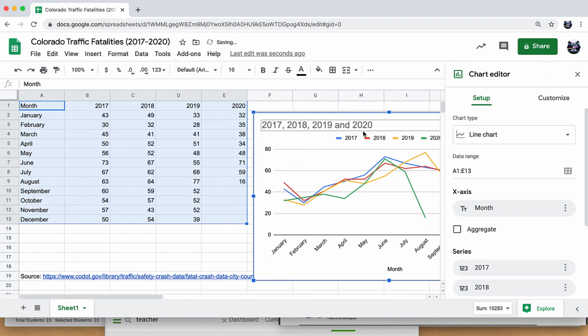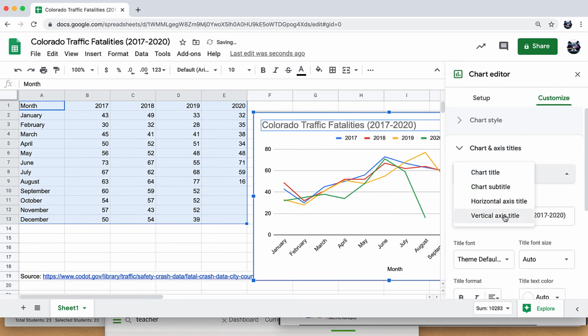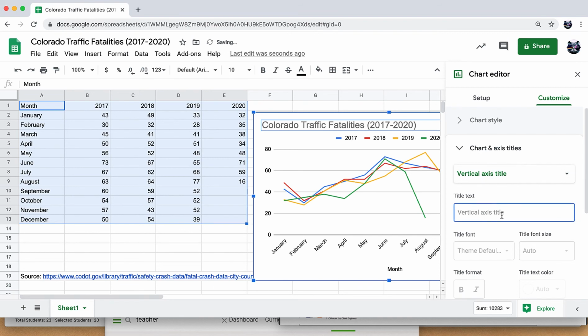First thing you want to change is the title. I can take the name for the file and put it there. You see that this is labeled month, and I do have that right, but I did not label the years. There's no label for that. But that is in the legend, and that works for me. But this is not labeled with the number of fatalities, so we need to label that. And under Chart Axis and Titles, under Customize, you can come here and do the vertical axis this way. And this is fatalities.